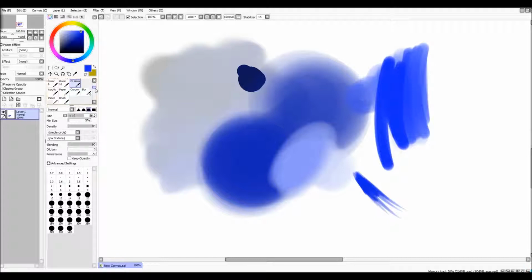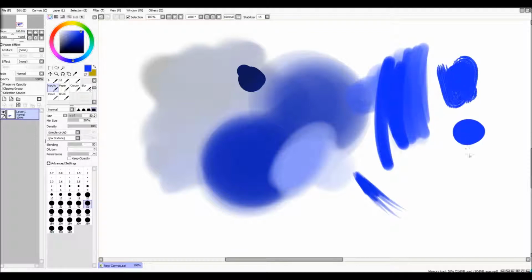We have acrylic. Put it back on normal settings. They're just supposed to act like acrylic paint. And we also have paper. We have crayon, which is supposed to act like crayon. Then we have blur.